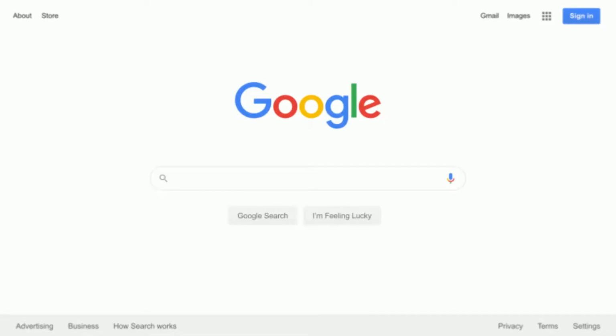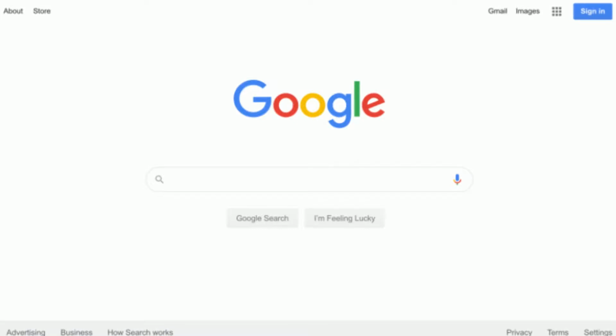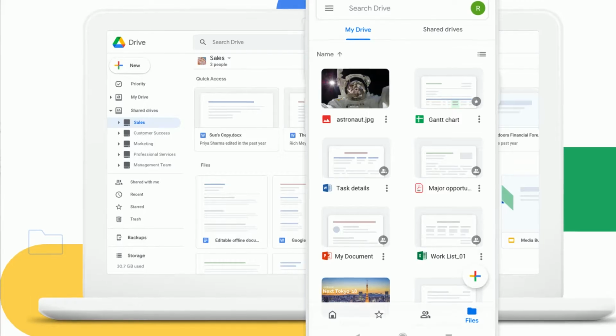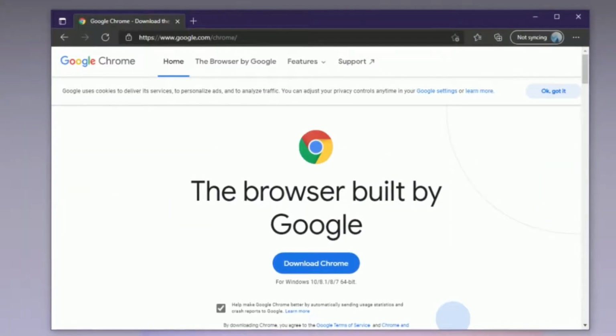Google is a company that can do damn near anything when it comes to technology. They have their hands in so much of the daily apps and programs that we use in modern times. Just think about it. YouTube, Google Drive, Gmail, Chrome, Google Stadia.